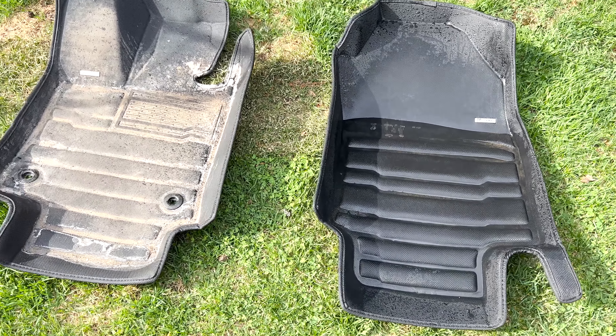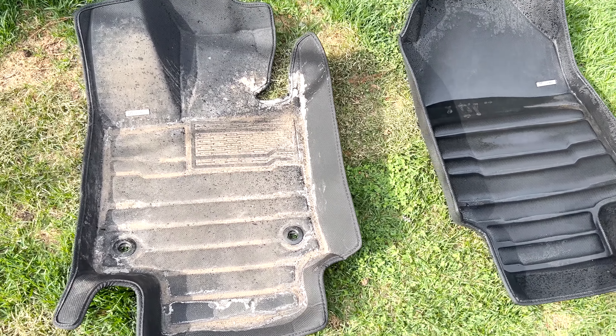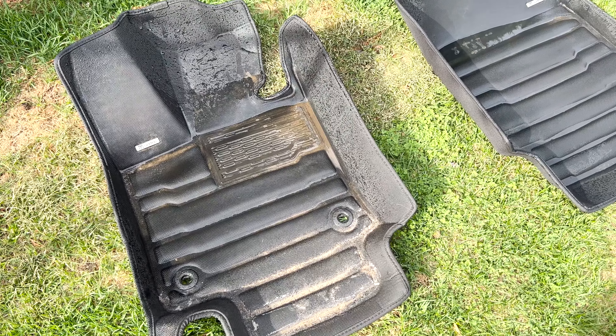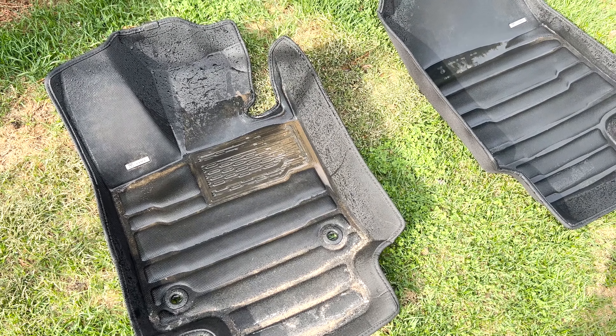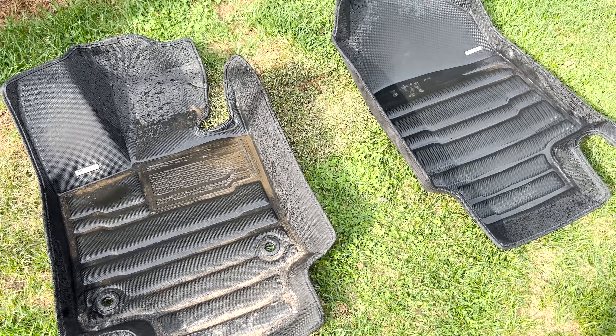For those of you curious about the mats, in case you haven't seen them — look at the cleaning: left to right, literally just like this. As you can see, it takes the dirt right off — look how easy that is to clean. This is one of the reasons I use the Tux Mats. I'm not endorsed by them, but I love the way they communicate — I send them emails whenever I have questions. They even replaced one of my mats when it had cracked, no questions asked, and just sent me a whole new driver's side mat. Getting through the winter cleanup is pretty quick and easy.